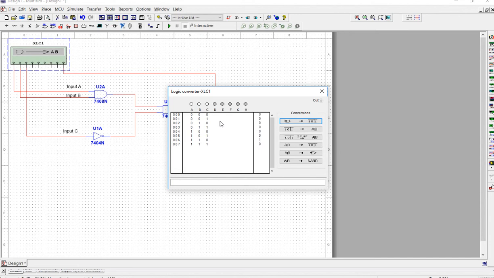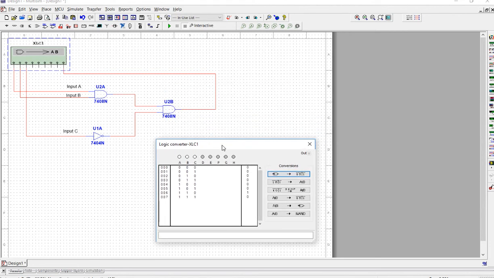So we can see that with this circuit, there's only one time we expect our LED to be on, and that's when input A is 1, input B is 1, and input C is 0. And that's the logic converter. That's how you can create a truth table for any digital circuit that you want. Simply set up your circuit, connect the inputs starting with the left, and use one pin at a time, and then the outputs connect to the far right.